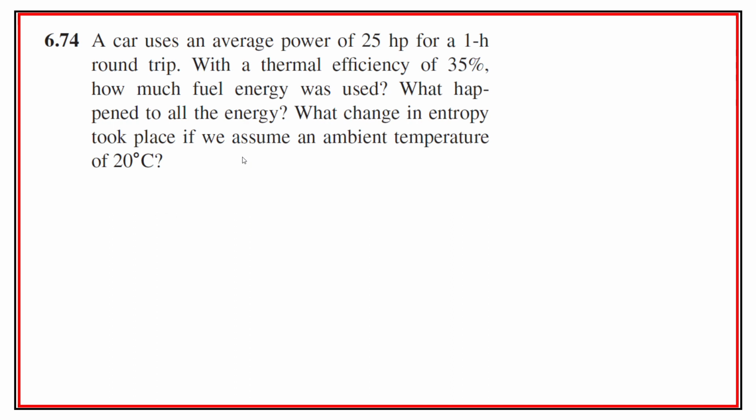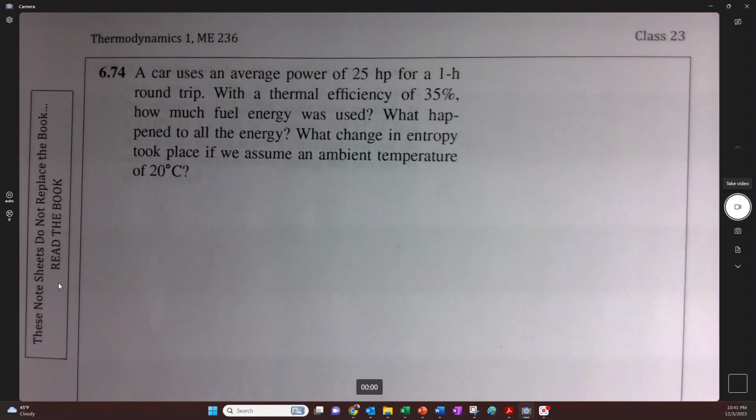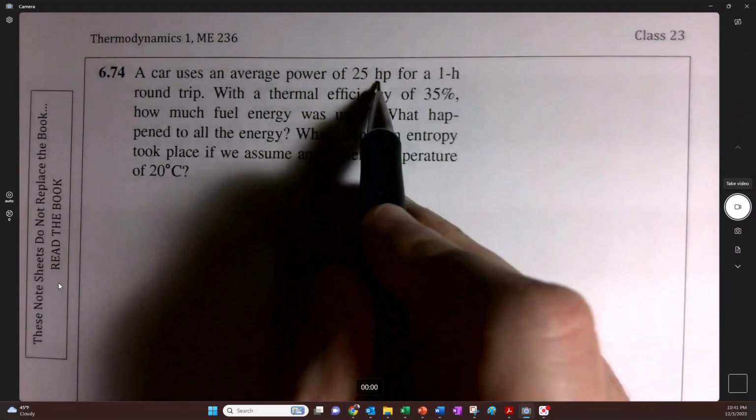What happened to all the energy? What change in entropy took place if we assume an ambient temperature of 20 degrees Celsius? Okay, well, let's walk through it. I like problems with cars. Car problems, I don't like having car problems, but I like these kinds of problems with cars. All right, so 25 horsepower.